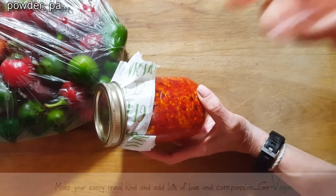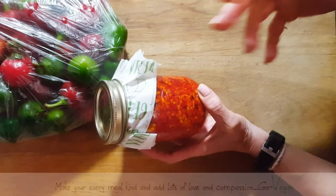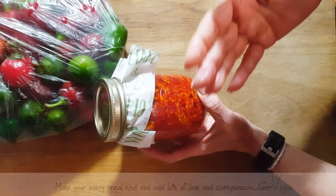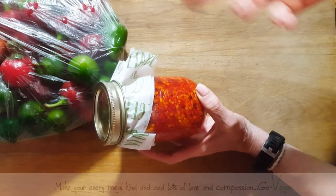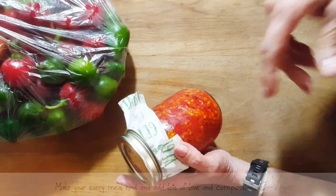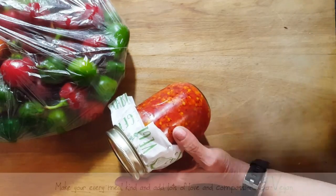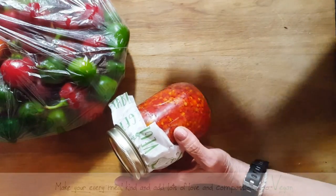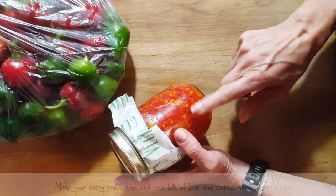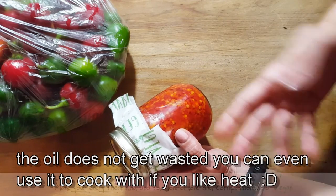I'm going to show you how I do them now — really simple. I use my food processor. I just whip them in there; I don't care about the size or shape. It makes a great preserve if you like hot peppers and you have too many instead of letting them go bad. I prefer them this way because when you have them under oil, you can take some and throw it on pasta, or use just the oil and drizzle it on pizza. There are many uses for hot peppers under oil — you can use just the oil, or the oil and the pepper, or just the pepper.